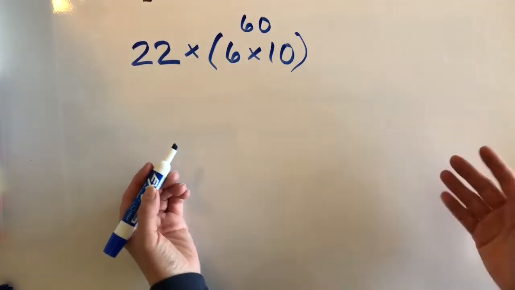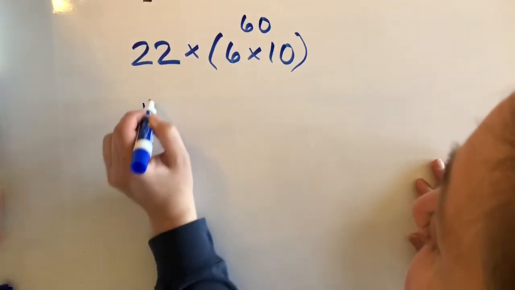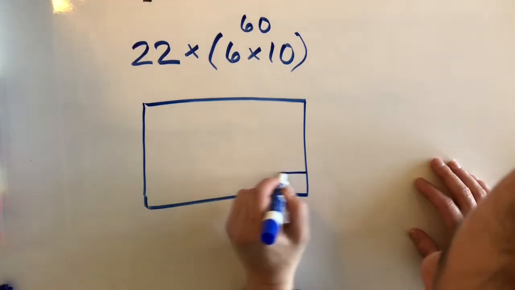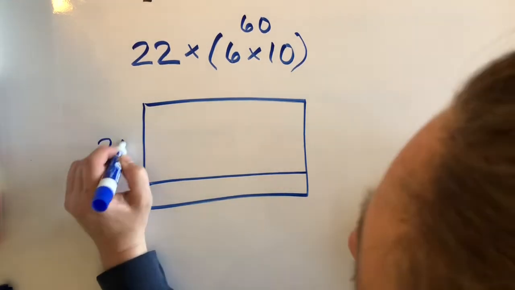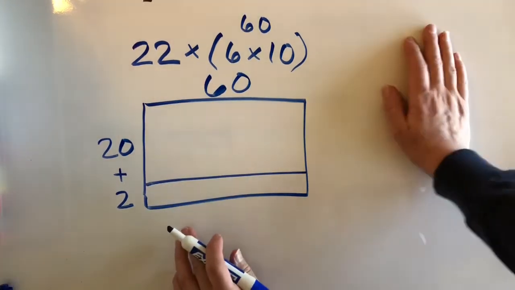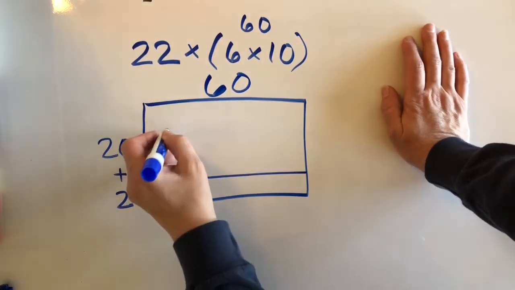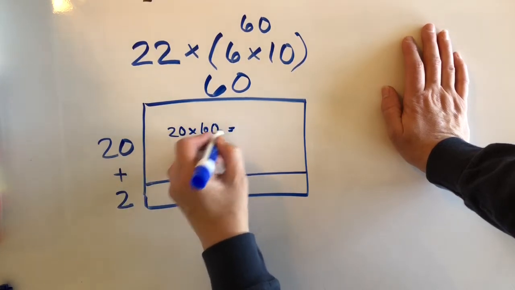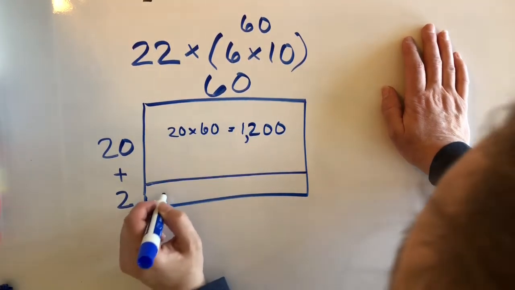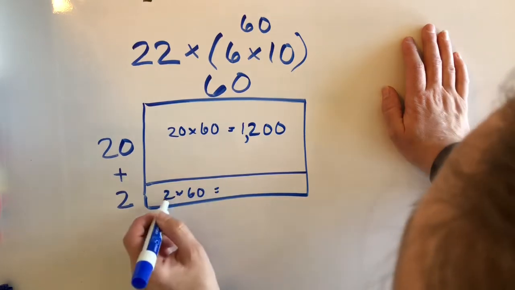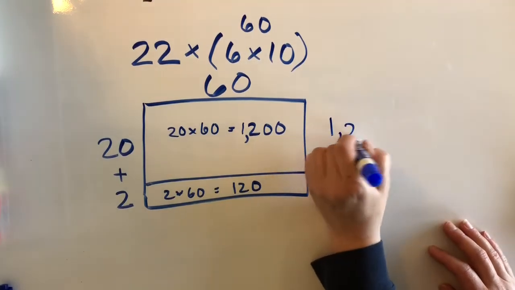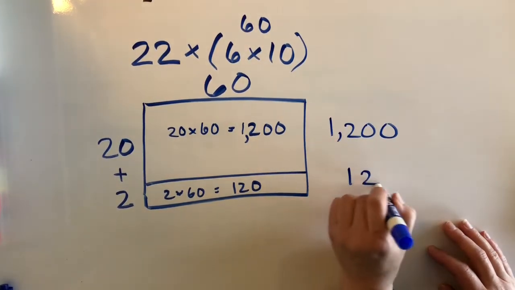So in the past, or at the beginning of this year, we actually took these numbers and we made an area model. So how that looked was something like this, where we broke this down into maybe 20 plus 2, and this side I can leave 60 because there's no ones. So 20 times 60, which would be this box right here, 20 times 60 equals 12, save the 2 zeros, 1200, and 2 times 60, which would equal 2 times 6 is 12, save that 0, 120, and then taking those answers here and adding them up.